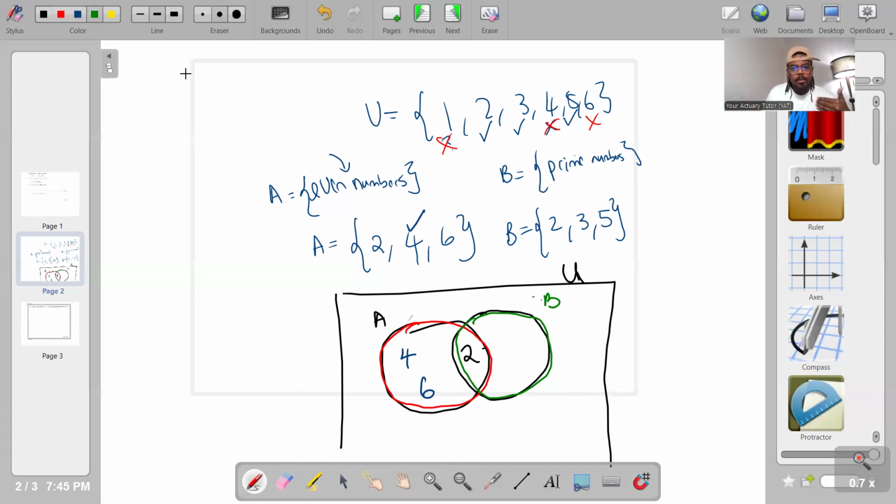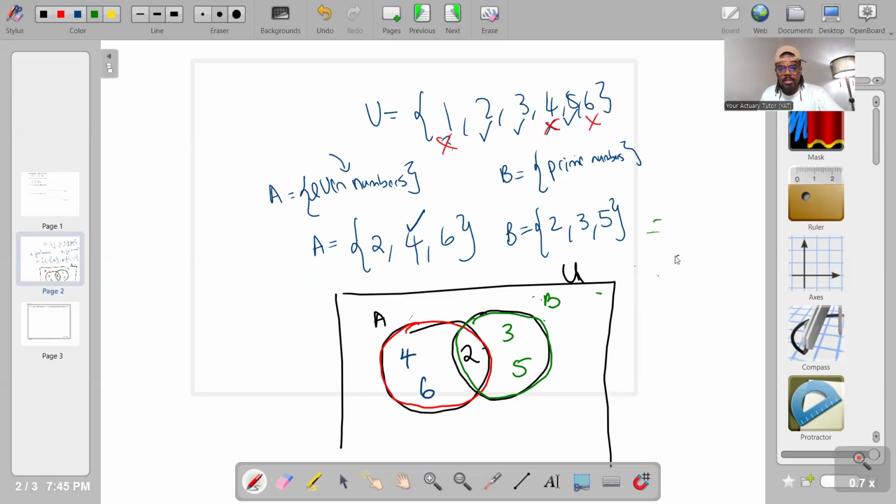Then over here, I'm going to put 3 and 5 because I can only find them in B, right? So that's called the onlys. When I describe here, you're going to notice I describe it as A only and B only. That makes sense? Hope it does, all right? So let's kind of go through. But there's something about my drawing that's incomplete, everybody.